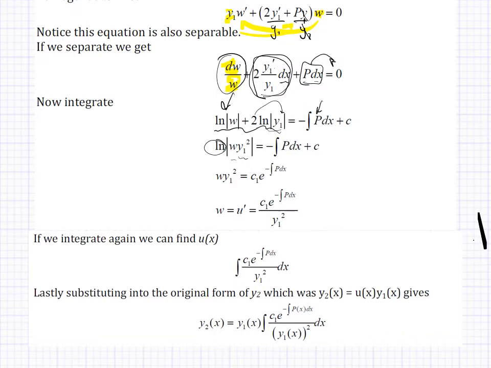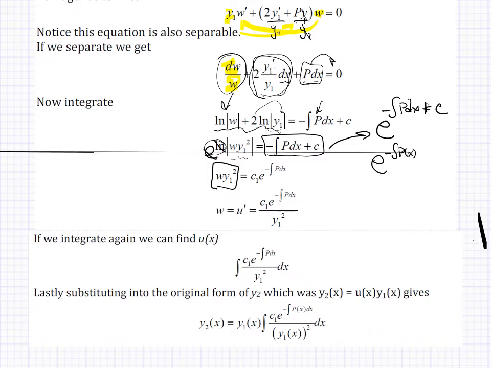So here, if I pull this out, if I had e to the negative integral of p dx plus c, basically take this whole thing and put it up in the exponent of an e, and I do that so that on this side I can cancel that e in the log, giving me just this piece. What I would get is, since this is added up in the exponent, I could write it as e to the negative integral of p of x dx times e to the c.